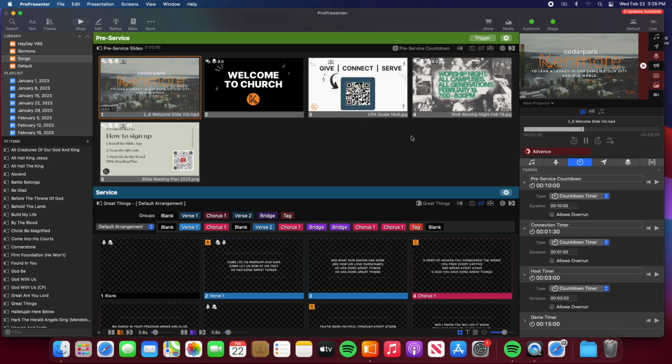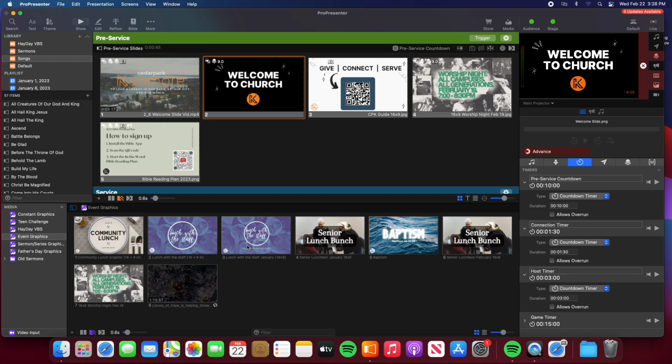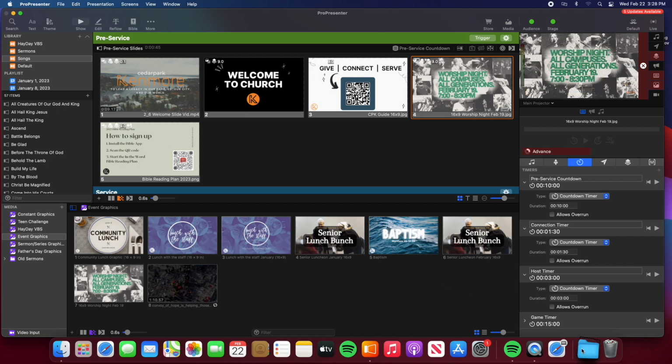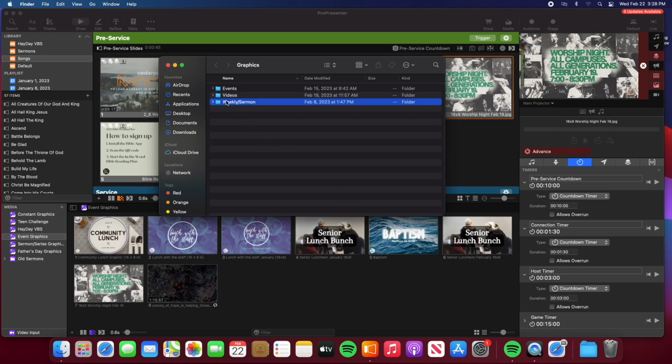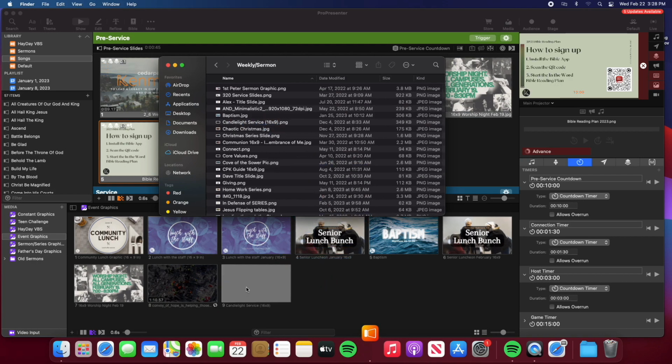Let's say you needed to add in a slide or something like that. What you can do is there's this media bin right here, and this is where all the graphic files are kept. So like up here we have the song files. Well, this is like graphics and things like that. I have different folders for those, and so what you can do is save the image to your desktop or downloads, and then let's say in downloads, let's go to our candlelight service. You could add, you just drag and drop that in.